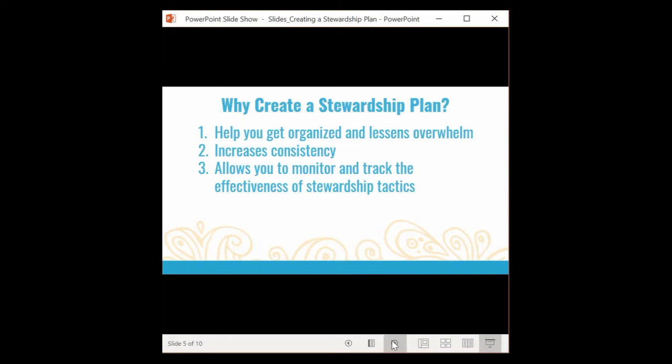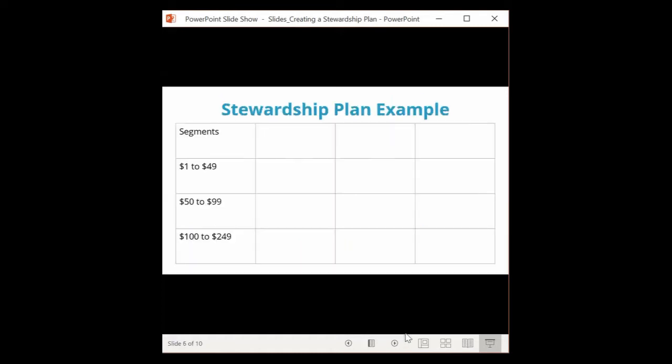So by now you're probably wondering, well, what does a stewardship plan look like? How can we put one together? Let's talk about that, and let's talk about how you can put this together for your organization. All right, so here's just kind of a very standard stewardship plan template. You could recreate this for your own organization. Some people call them a stewardship matrix. I like to say plan instead, but they essentially mean the same things if you're interested in Googling a template after this.